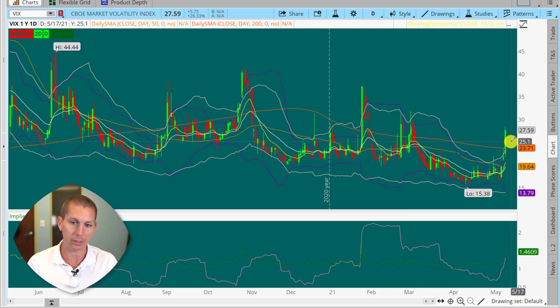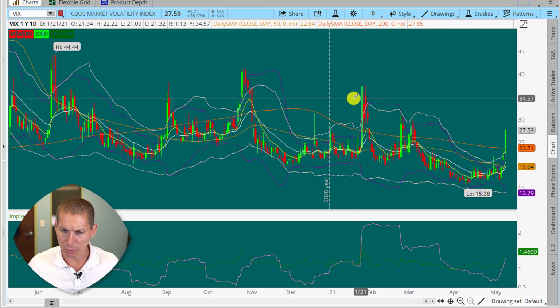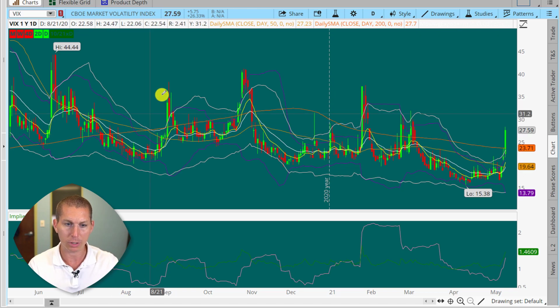A lot of people look to sell options here, which could be advantageous and also could not, because you can continue to see a spike higher. But when we look to the left here, notice when we get that spike, we back off. We get the spike, we back off. And this is what creates the messiness with options. You're long options, or you're on the other side of the option, and you get this big vol expansion, and then you have to be able to work through it and have enough capital to work through that. So we get these spikes higher, back off, spike higher, back off.